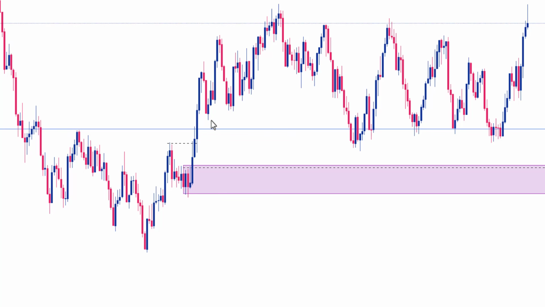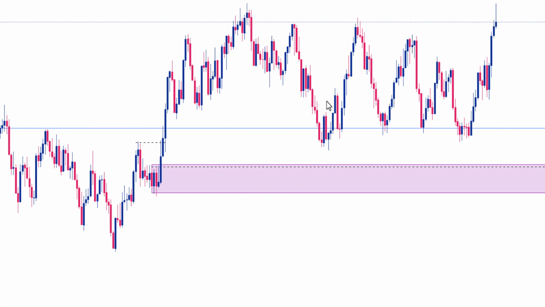So price came here. I wasn't so into it. It kept on coming, kept on coming. So when I saw price came below this area, the discount, I knew that price is trying to do something that will help me out. That was when I dropped down to a lower time frame to get an entry. I want to see price reach this area. This is the implied fair value gap. It touched that implied fair value gap.